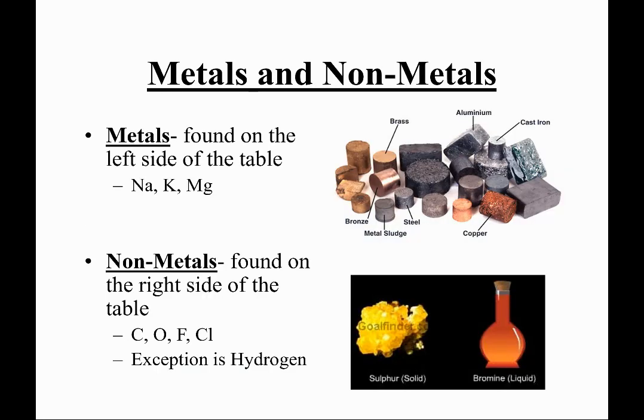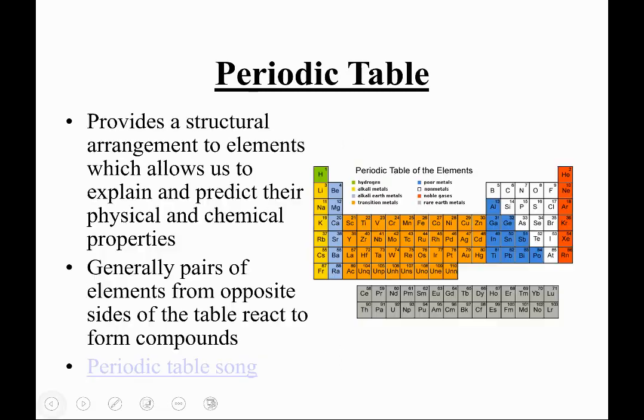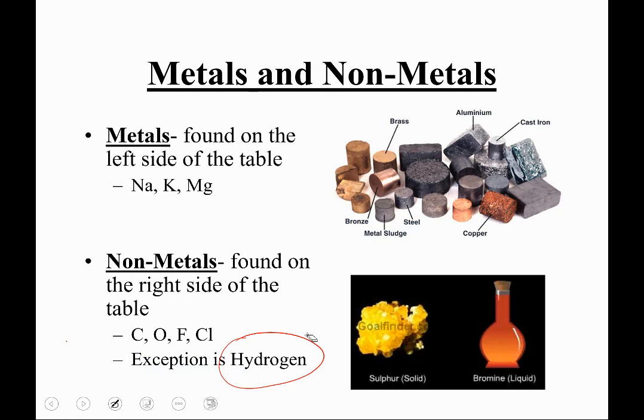As discussed last time, metals are on the left side. Examples: sodium, potassium, magnesium. Nonmetals are generally on the right side, the top right, beyond that staircase divider: carbon, oxygen, fluorine, chlorine. The exception is hydrogen, because if I just go back a slide here, you see where hydrogen is, element number 1. It's very special. It is technically a non-metal, but the way that its electrons are arranged, and we'll learn about that a little later, puts it into group 1. So it's just a weird sort of exception.